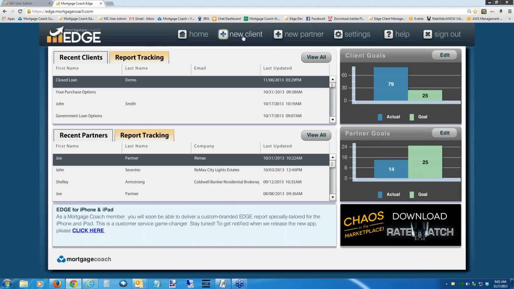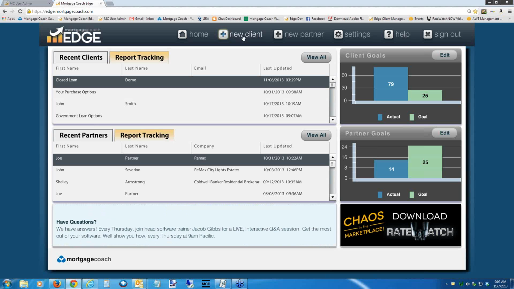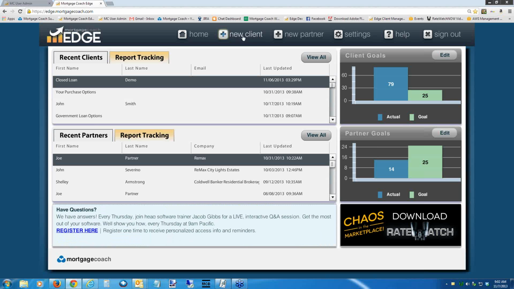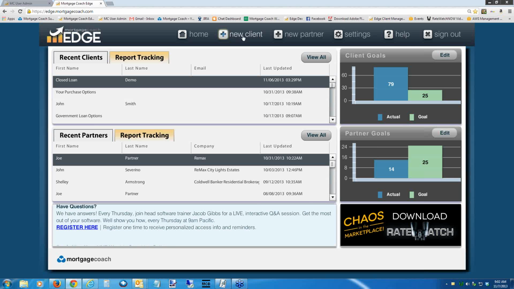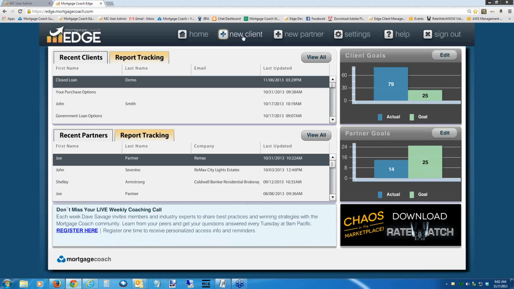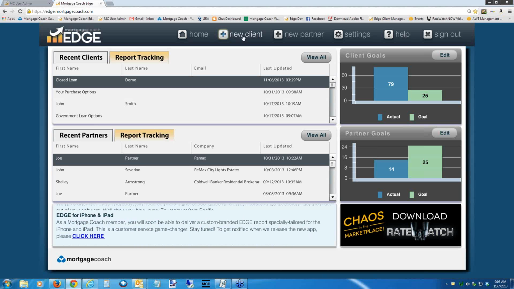Now, the total cost analysis is going to be your bread and butter report. That's the one you're going to use for most of your transactions. You can use it for purchases. You can use it for refis. You can use it for just about anything. A lot of the fields in Edge can be used for something other than what they were really intended. So you can do things like debt consolidations if you'd like, by just earmarking certain costs and then using the fees to absorb them. You can do lots of different types of strategies, marketing presentations where you can show the cost of waiting. And hopefully you guys have seen some of these strategies in our support area.